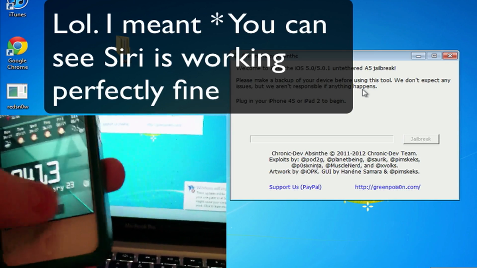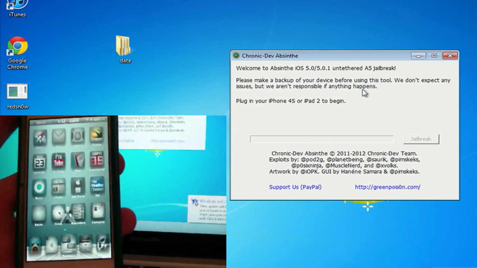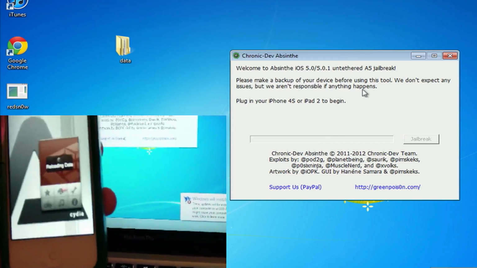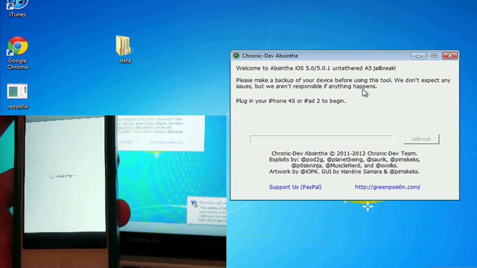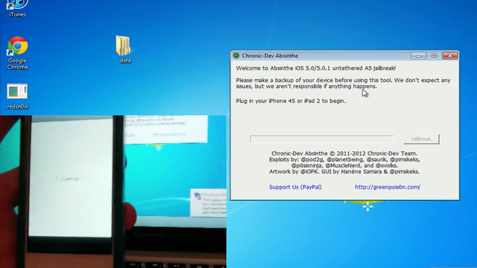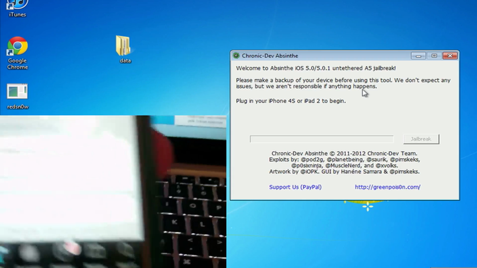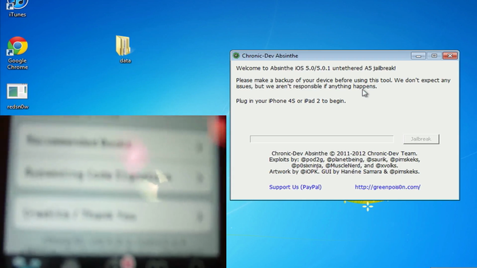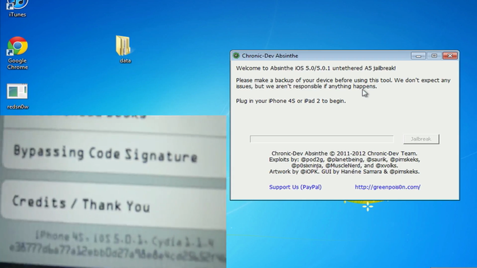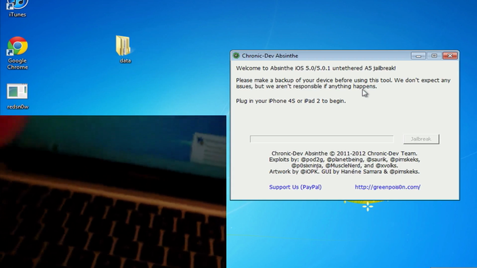And it's definitely jailbroken, obviously. I'll go ahead and unlock it for you guys, just to show you that. So this is obviously not a stock iPhone. Here's Cydia right here. Go ahead and load that up. This is the best way to prove it to you guys. Right in Cydia, at the bottom here, it says iPhone 4S running iOS 5.0.1. So that it is a legit jailbreak, guys. You can trust me on that.